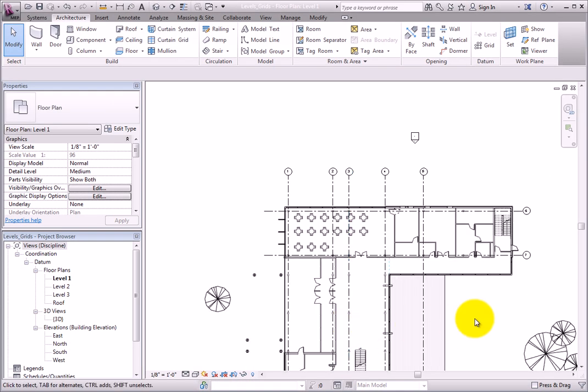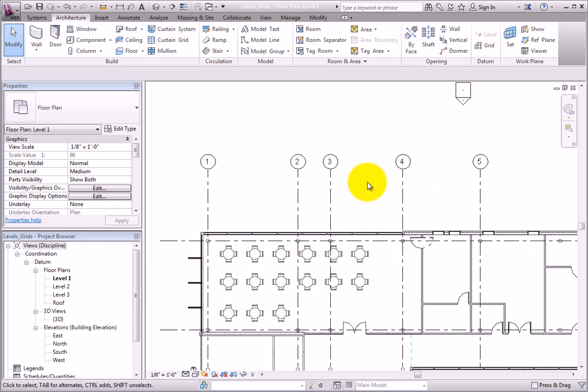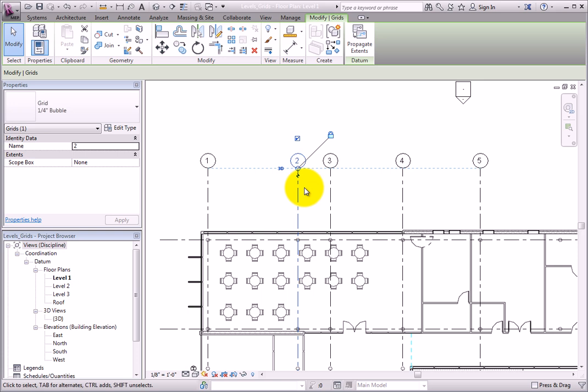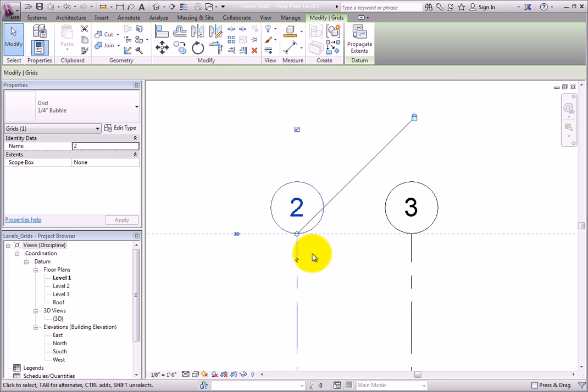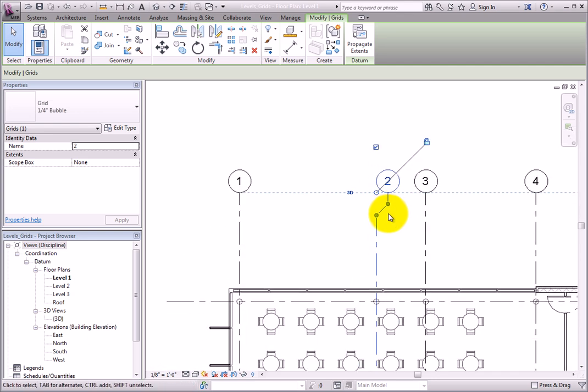At this point, the grids in the architectural model are turned off, and only the grids in this model are visible, and we can modify the way they display. For example, when grids are very close together at a particular scale, you can add an elbow to relocate the grid bubble. To do this, select the grid you want to modify. With the grid selected, you can see a small symbol, and if you hover the cursor over that symbol, Revit displays an Add Elbow tooltip. If you click the symbol, an elbow is immediately added and the bubble is relocated.